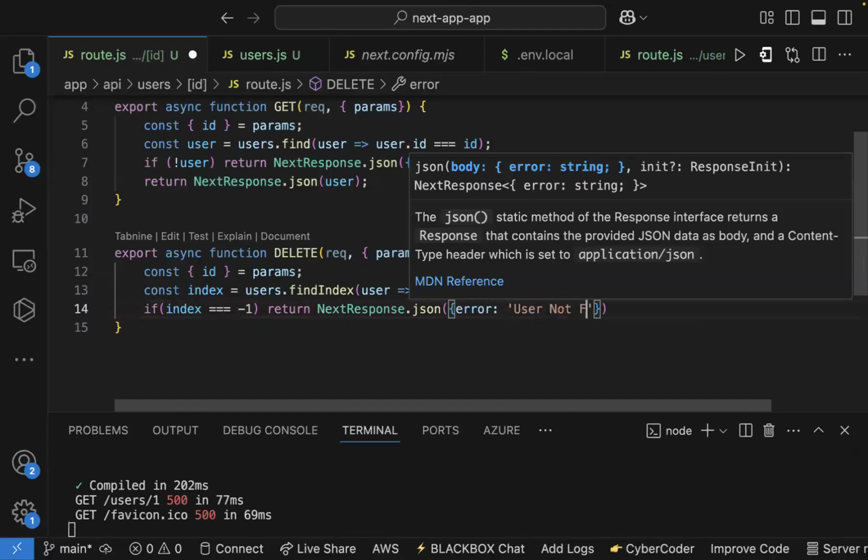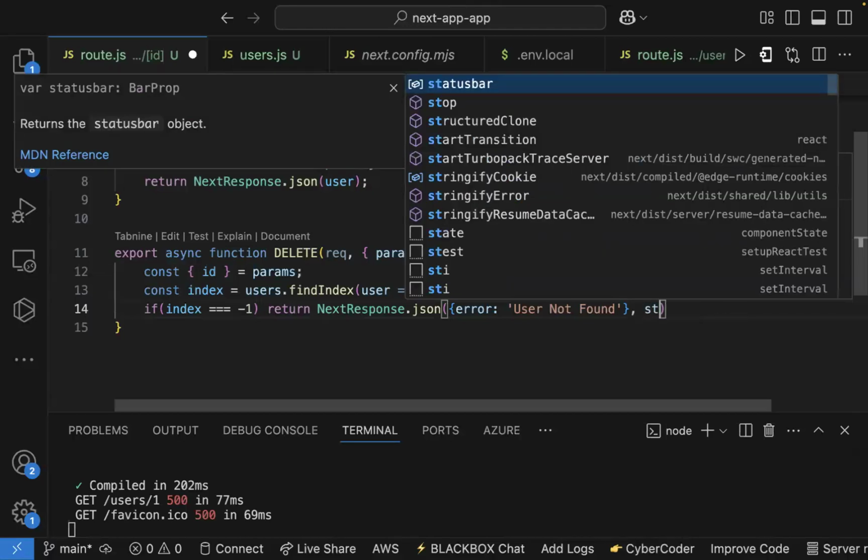And then let's attach our status of 404.